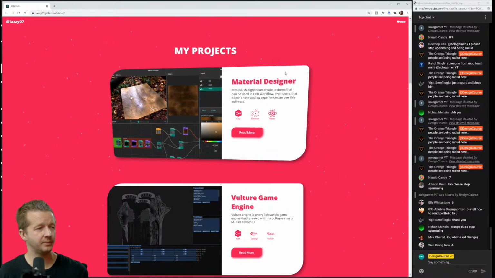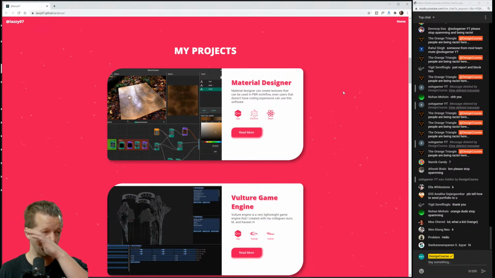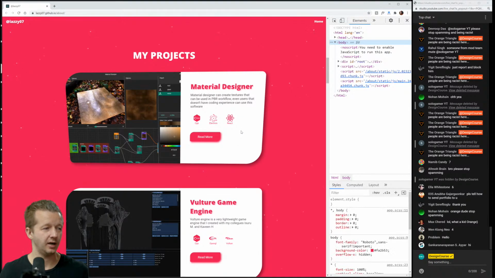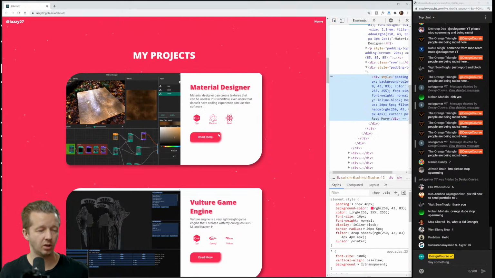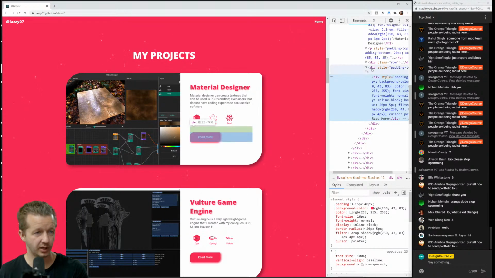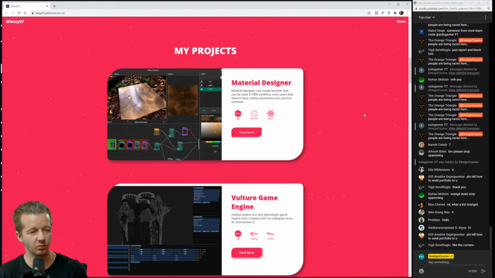I do see you have a very soft box shadow, especially here on the call to action, and it just makes it look blurry. I would opt honestly just to remove that. So where's the shadow being applied here? Background color, blah, blah, filter. Yeah, look how much better that looks. Just crisp and nice, and it works well.